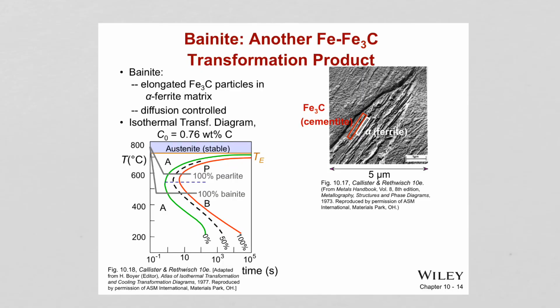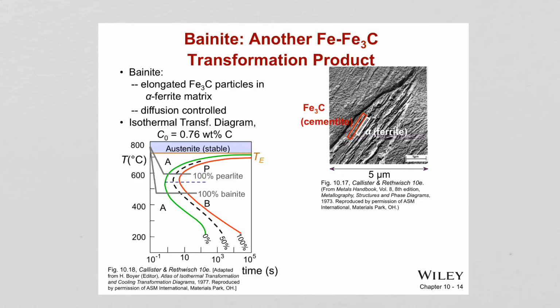Okay, so there is another product of the iron-carbon system which we actually cannot see in the phase diagram. That is called bainite. This is again the product of an austenite transformation. We have learned from the phase diagram that austenite can transform into pearlite, but there are other products, and one of them is bainite. What is the difference? Bainite consists of ferrite and cementite phases, just like pearlite, but the microstructure is different.